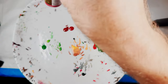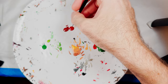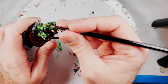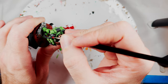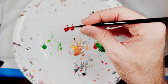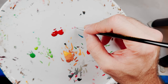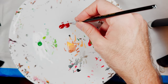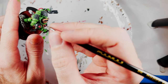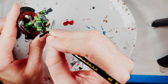Now I got Vampire Red, which is just another dark red. It's not as dark. We're going to do two things. First, we're going to do the edge highlight around, right? So you want to get all that circle. And then I'm going to exaggerate it here. You're just going to kind of put your brush and do little squiggles like this, so it looks like writing. I'm making it bigger. You're actually going to make it on this little bitty seal. No one's got to know that there isn't actually anything there.